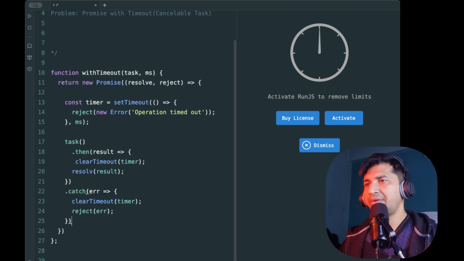So now time to call the function. For example, first we have to make a task, an async task, so function asyncTask, or you can say slow task.